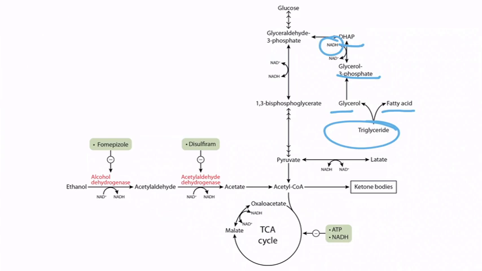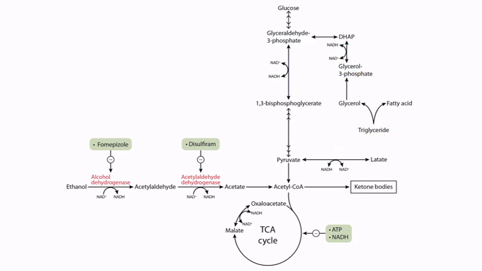process. In alcoholism, however, NADH levels are high, which inhibits the conversion of glycerol 3-phosphate to DHAP. This means glycerol and triglycerides within the liver are unable to be properly metabolized. This results in an accumulation of fat in the liver and is responsible for fatty liver disease. So in answer to the question, this patient's hepatomegaly and elevated transaminases are likely due to impaired glycerol metabolism in the gluconeogenic pathway, resulting in an accumulation of triglycerides in hepatocytes.